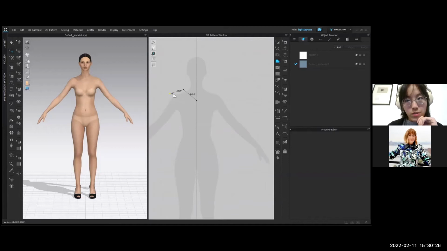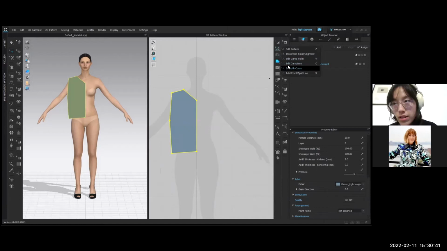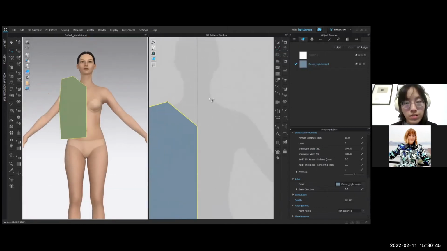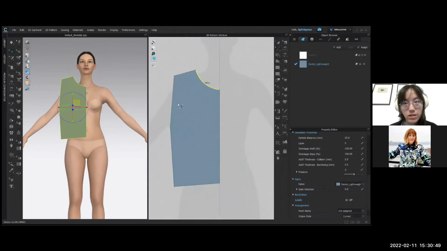So what I usually do is a straight-lined polygon shape. And then we go to this edit curve. This part is trying to be the neckline, and this part is the armhole.